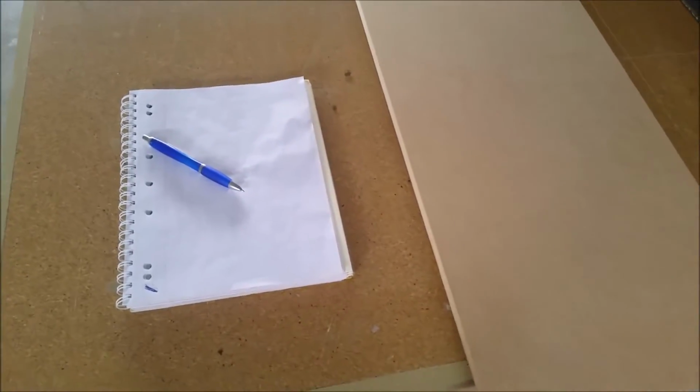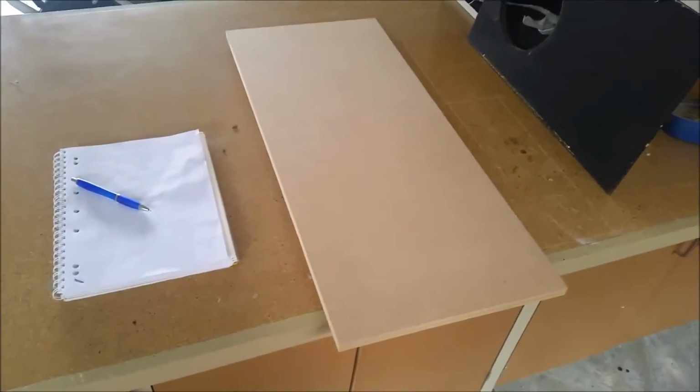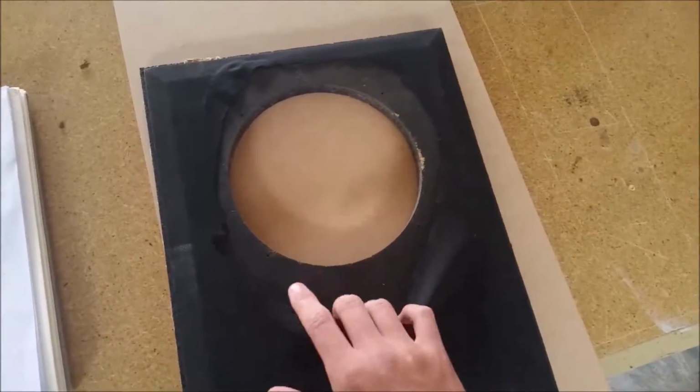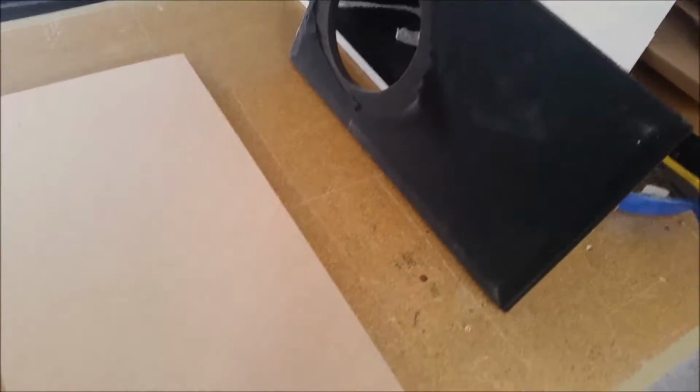It's literally just a random I'm bored, let's do something video, so that's my plans. Here's the sheet of wood I have, and here's the faceplate for the original box that I mounted from the back and just had this cover over them. I've just got this faceplate left because that will allow me to have the perfect cutout hole.